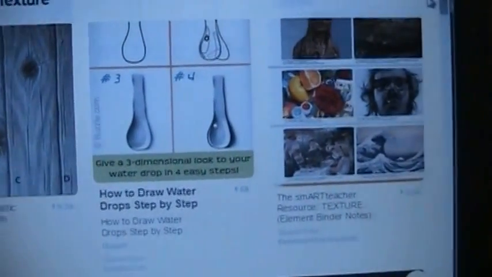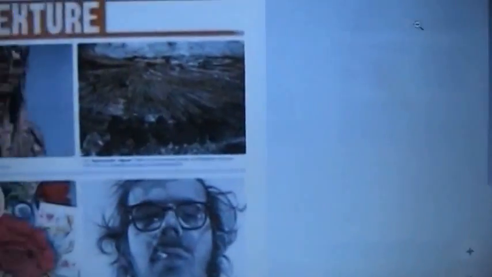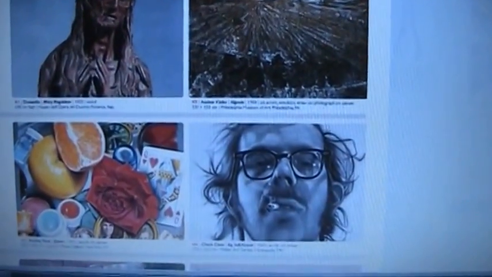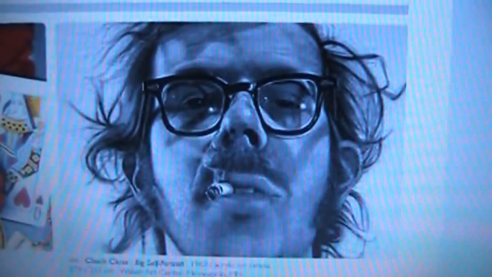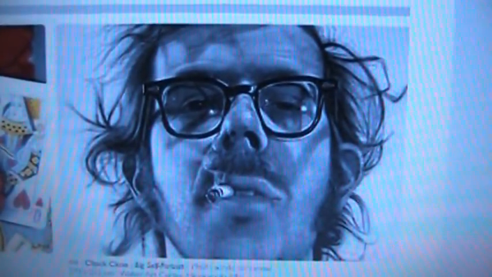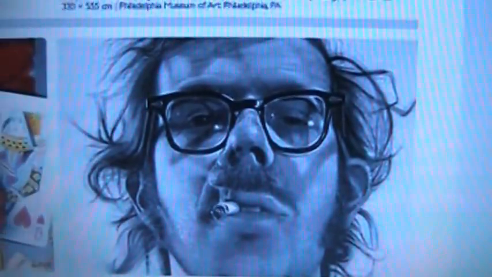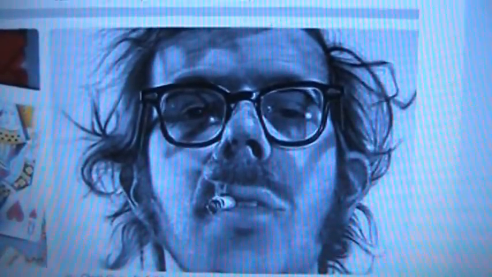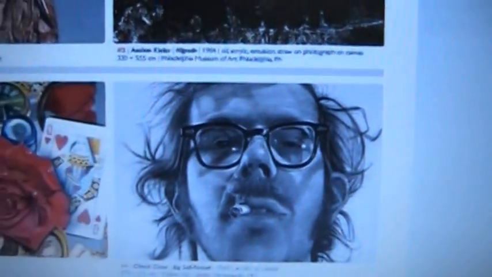We talked about this poster on texture. I have that hanging up in the room as well, and how the artist Chuck Close was able to draw and also paint texture of this man's beard stubble and the hair and the glass. So this is all implied texture. If you were to run your hand over this artwork, which heaven forbid you would ever do, you would be able to tell it's smooth, it's perfectly smooth, but it definitely does not look perfectly smooth.